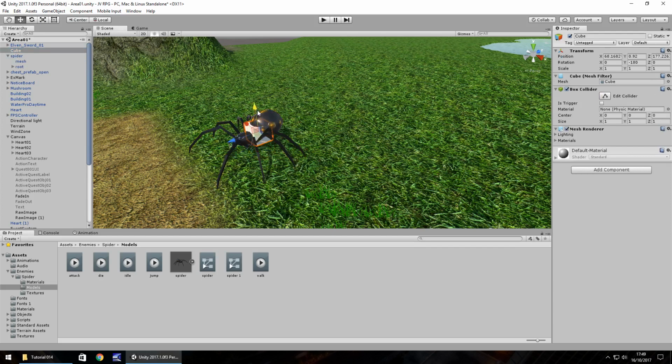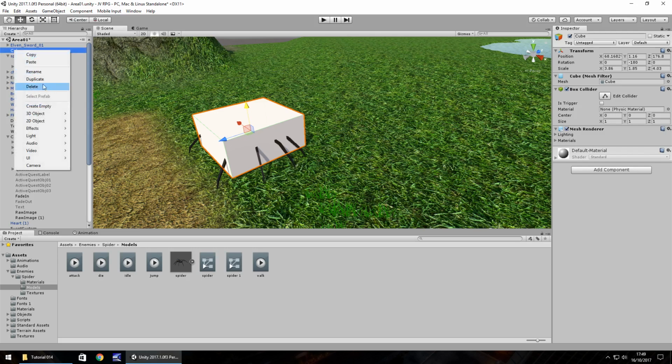We're going to want to bring it up and across and make sure the cube is now stretched to cover at least what you would expect to hit on the spider. So we can just stretch like so and stretch it upwards to about there and then lift it up. So that's pretty much the area of where we're going to be able to attack our spider. So I'm going to right click, rename the cube to spider enemy.